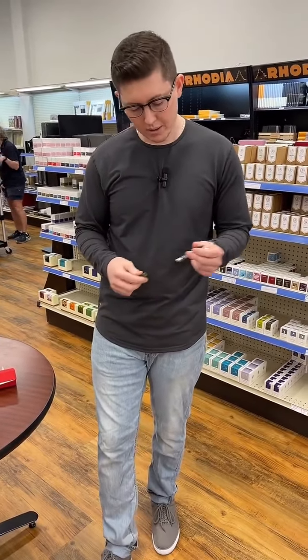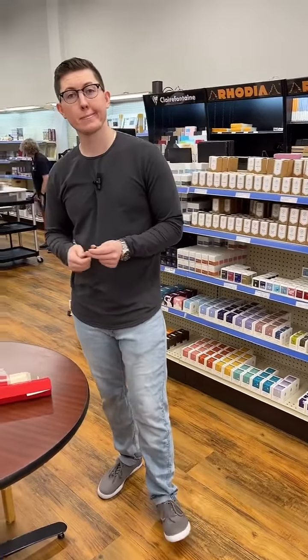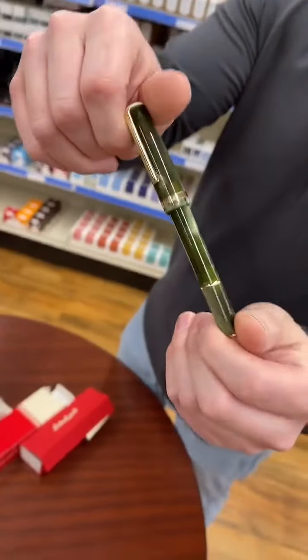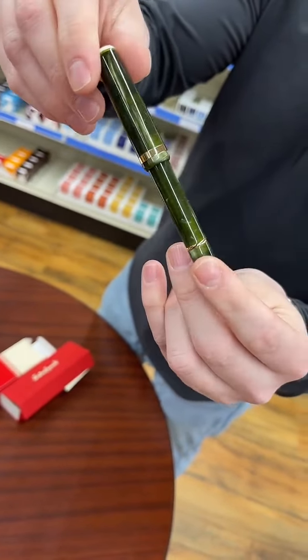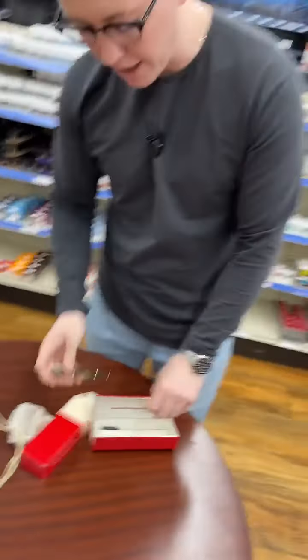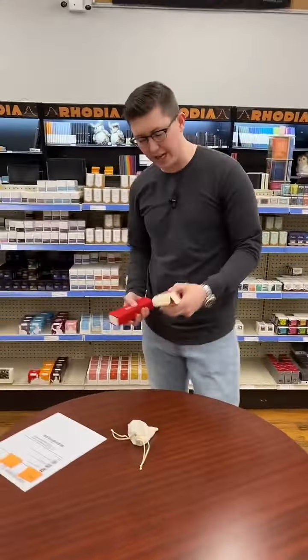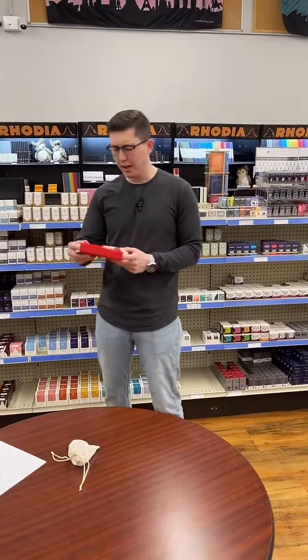I think for getting started and building a good collection, I don't know what your budget is, but the Pilot Vanishing Point is my favorite work pen. That is a fantastic answer. Something that's incredibly practical. It's a retractable, push button fountain pen. That's the palm green, by the way, for Renee. Yeah, the VP is a fire pen, about $160, $170, 18 karat gold nib.